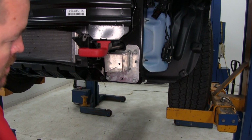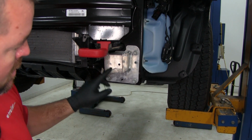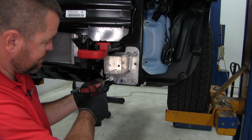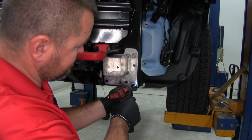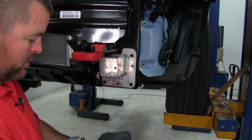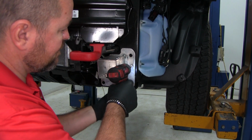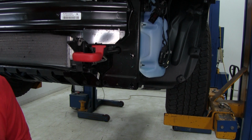Next we're going to take a 15mm socket. We're going to have 3 bolts holding on our bumper support. We're going to remove those. Then we're going to have 1 nut. We'll use a 10mm socket to remove that. We're going to do that same thing on the other side.